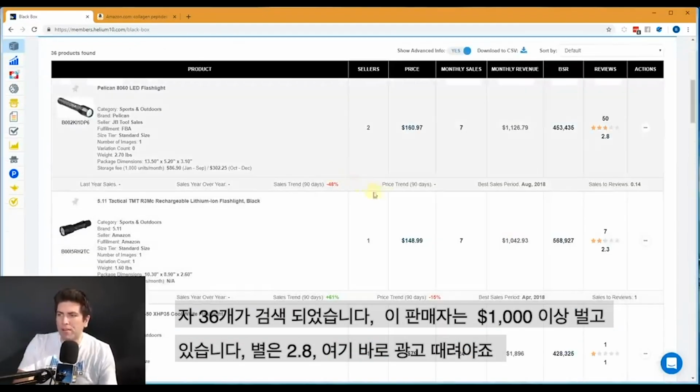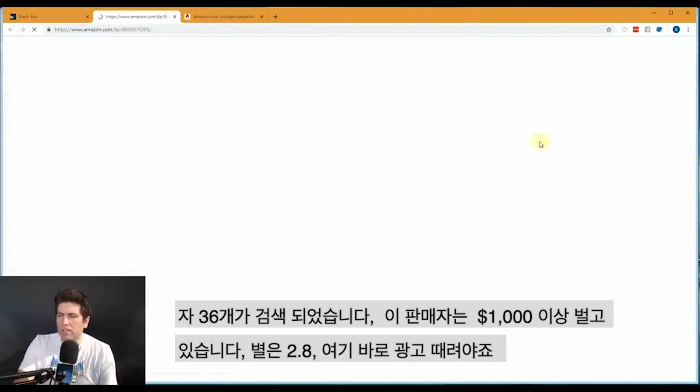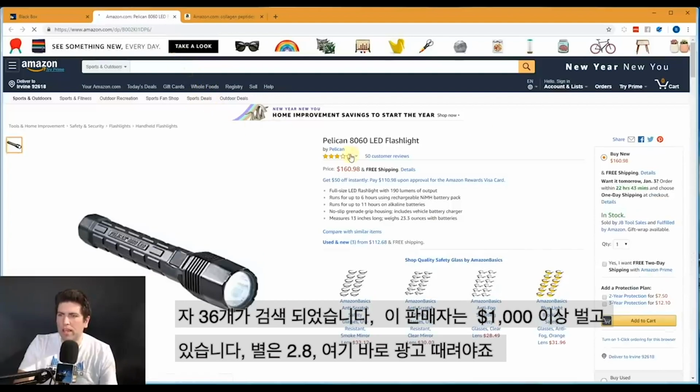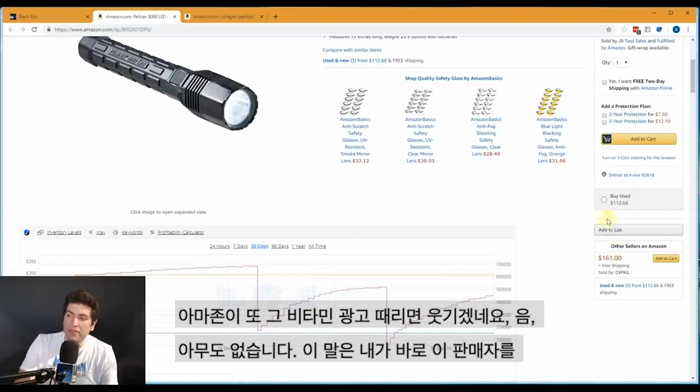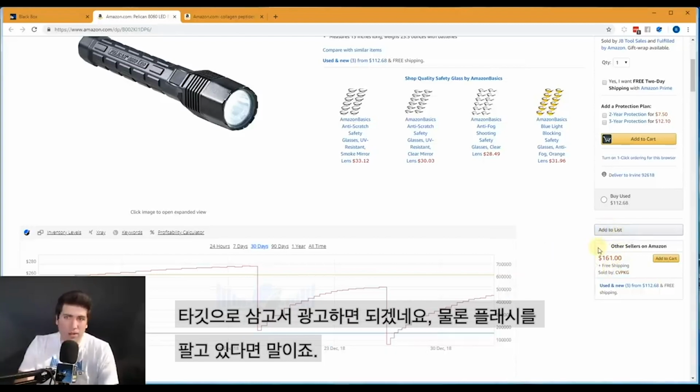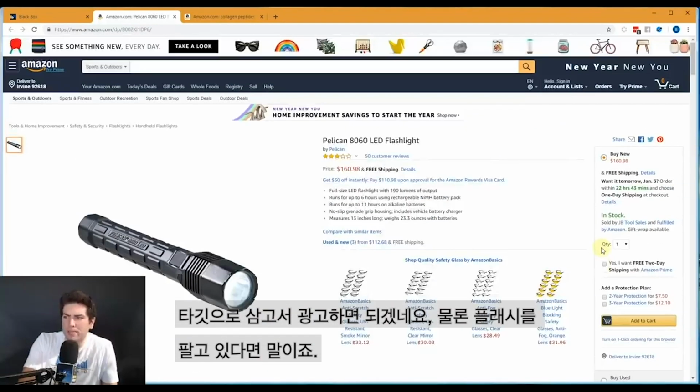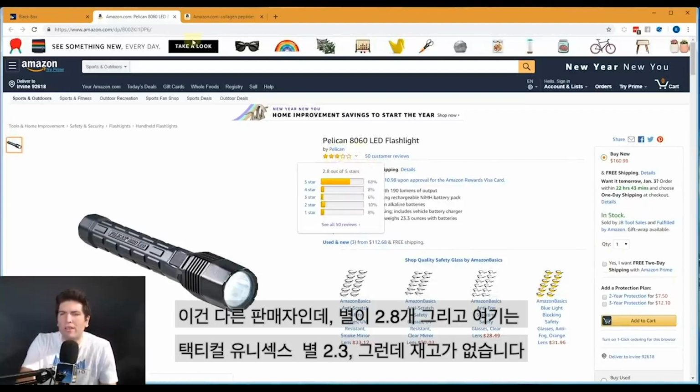We have 36 products that came up. So take a look at this one. This one's selling over $1,000 a month and says it has 2.8 stars. Look at that, 2.8 stars. So right away, I'm going to put my ad right here. I was about to say if that Amazon supplement brand came up here, I would have just had a fit right there. But no, nobody's targeting this one right now. So you could maybe go ahead and bid on this guy if you're selling a tactical flashlight, and you would immediately be put on this page because maybe nobody else is bidding for it. But right here, look at this, only 2.8 stars, right?